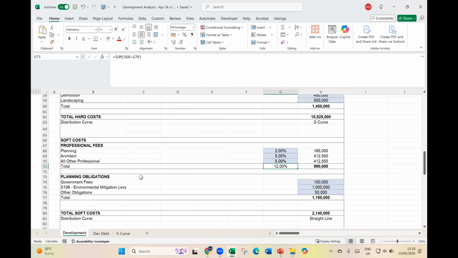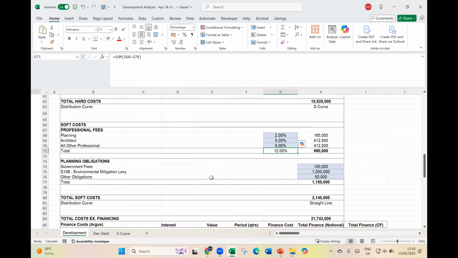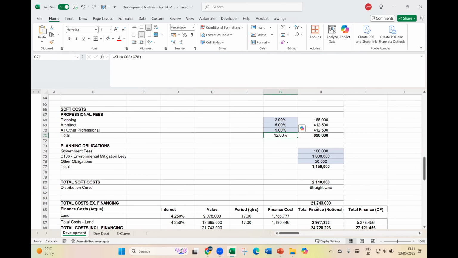Planning obligations as well. So we have different types of planning obligations. So the master plan here, we call it planning obligations or mitigation, some people, but some others might know it as the master planning, like how your building is going to fit within this master plan for the city, for the area, and so on. And then you get here the soft costs and then the total costs excluding finance.